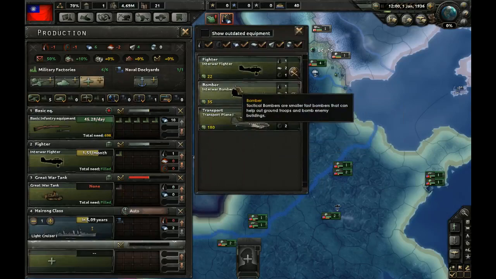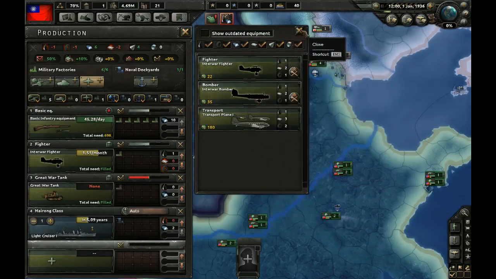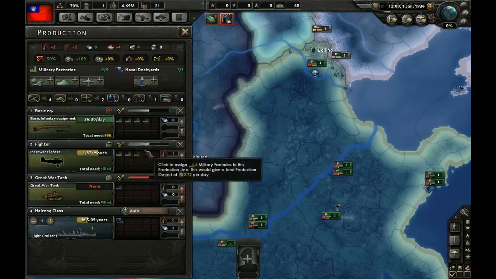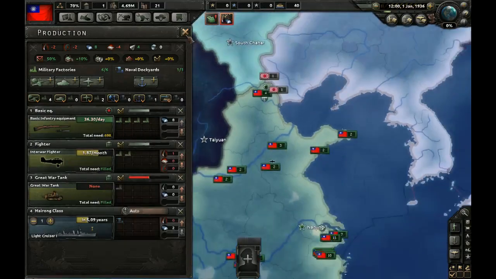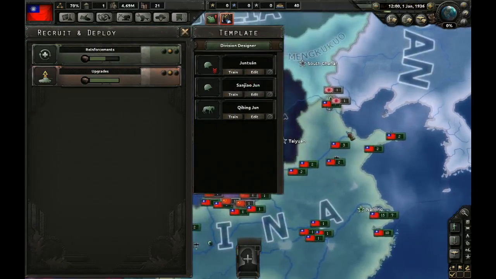We do have the capacity to build interwar bomber and interwar fighter planes. I will produce some fighters, actually, because of the fact that later on the Japanese will have an air force, of course. So I do want to at least have a little bit of defense against that, but I don't expect myself to be good enough to fight off the Japanese air force.